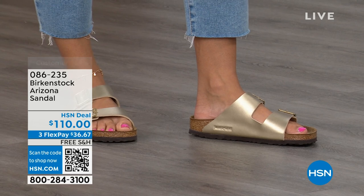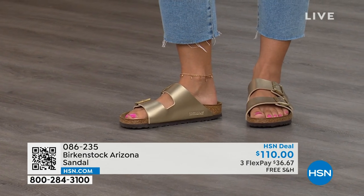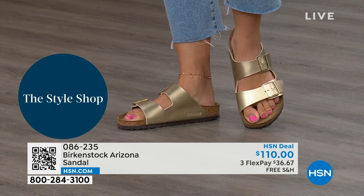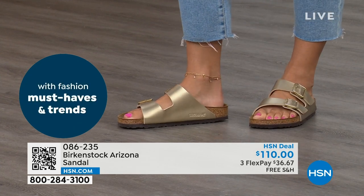If you've ever walked on sand at the beach, the first thing you notice is your heel digs in — that is what this footbed is emulating, allowing your foot to rest in its natural state. There's arch support wrapping around your foot, a wider toe box so your toes move freely, no pressure or constraints. It's really hugging your foot when you walk — super important. Your feet feeling good means you feel good. This is the it sandal of the season, and it will be so comfortable you won't want to take it off. That's why so many people collect Birkenstock.